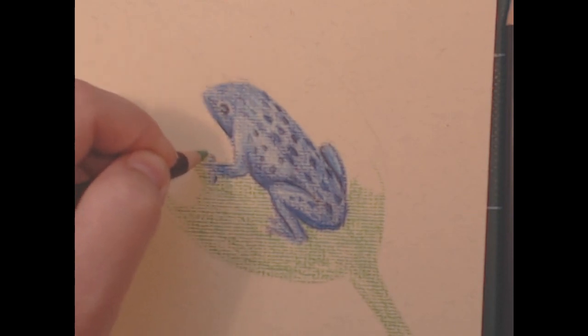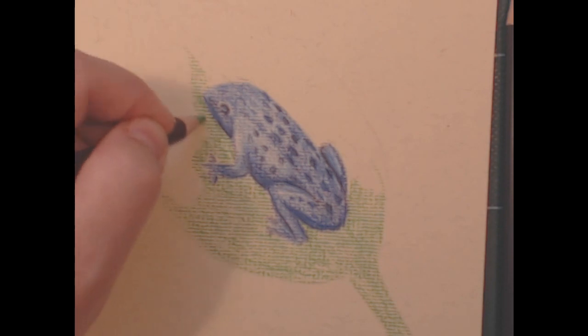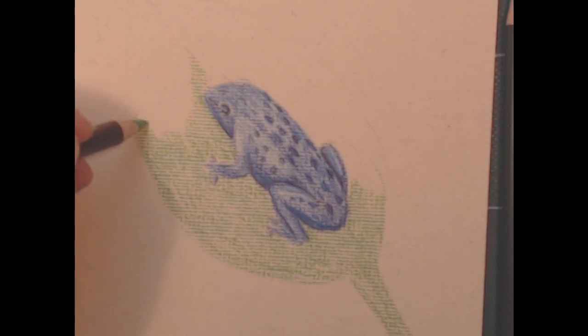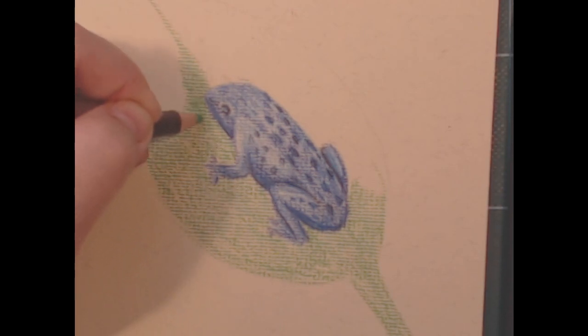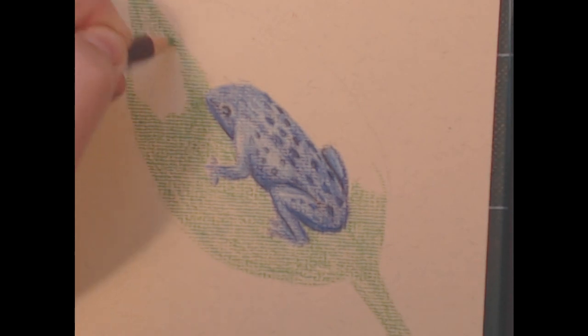Now, whether or not I like the paper to show through this way very much depends on what kind of a pattern the surface of the paper has. I quite like this. It's even and nice, and it's the same all over the paper. The ingres paper from Hahnemühle had those bars going across, and I like them less. And they show up too if you would do something like this on a whole big piece with a color pencil. It doesn't really show when you use soft pastels, so for that it doesn't really matter.